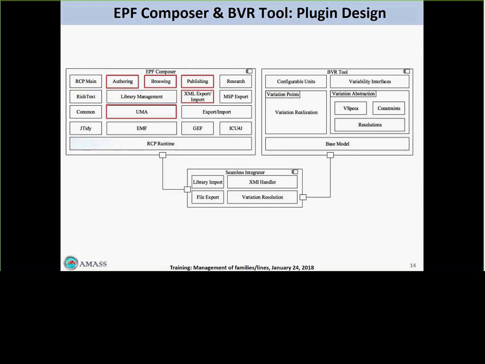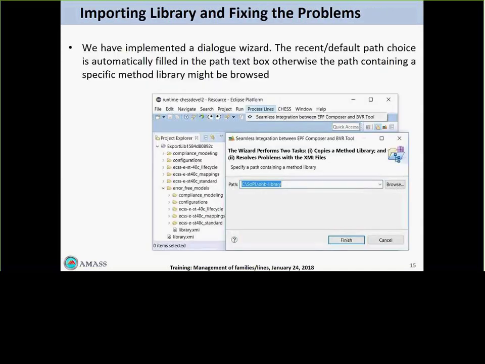The generated models are exported back to the EPF Composer. For importing the library and fixing the validation problems, we have implemented a dialog wizard. The recent or default path choices are automatically filled in the path text box. Otherwise, the users can browse for the other method libraries in the system.